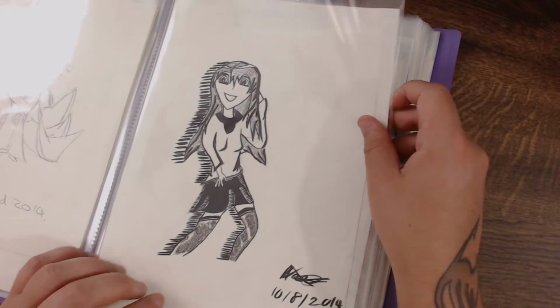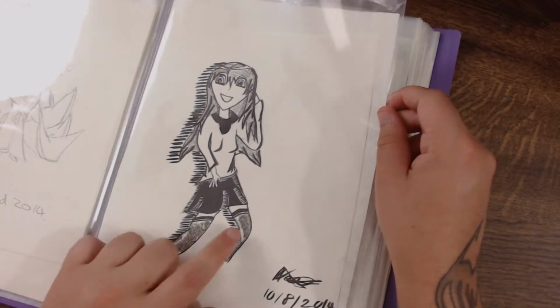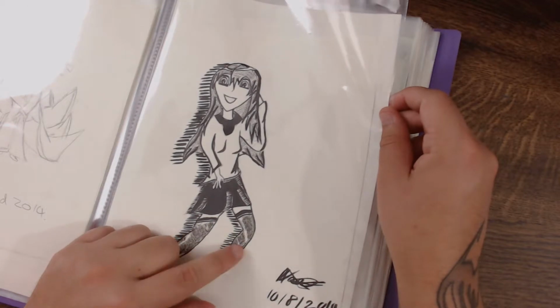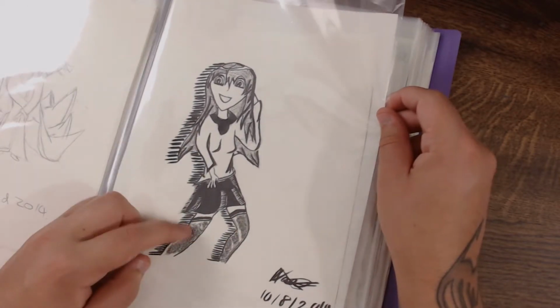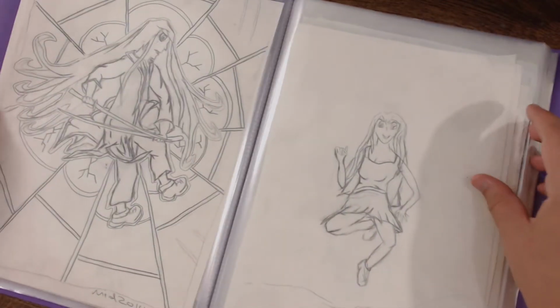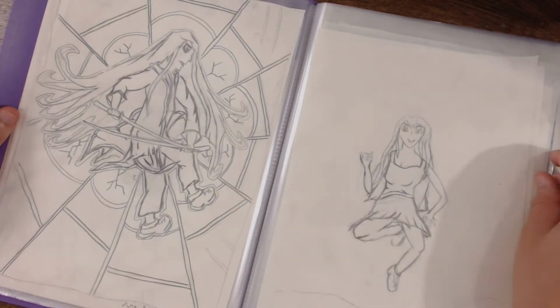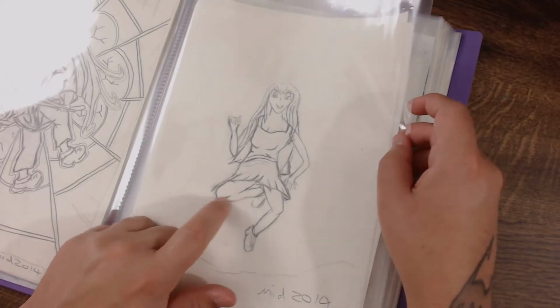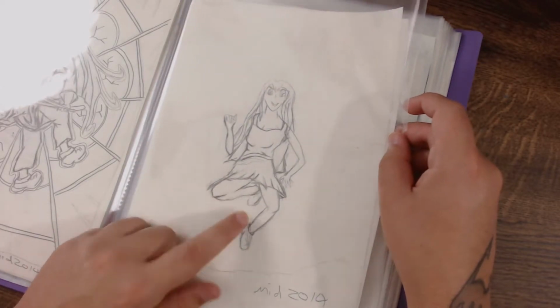And here I got a marker, and I was using this, getting used to the markers. I quite like the shading effects here. A bit weird up at the top here, but I quite like those shading effects there. Another weirdish one there. Here, I don't know what happened with the leg. It is bent weirdly.